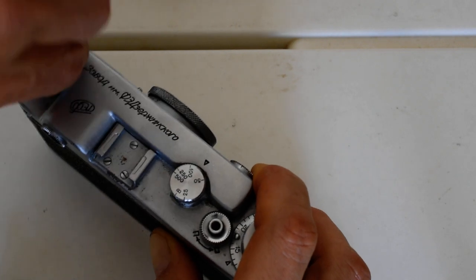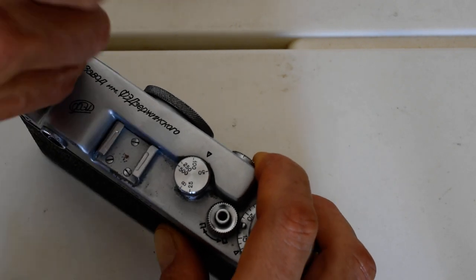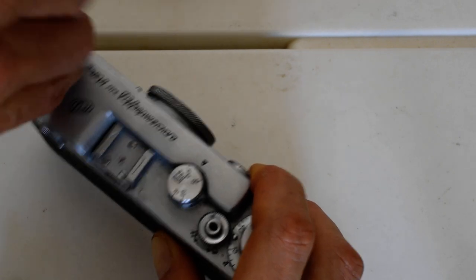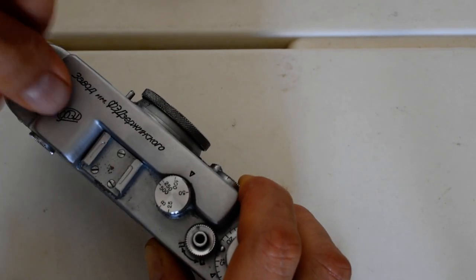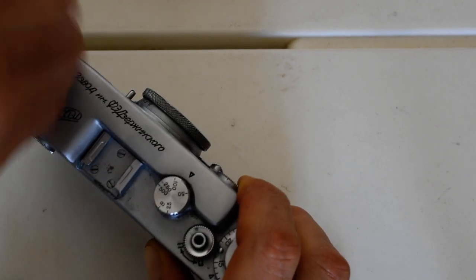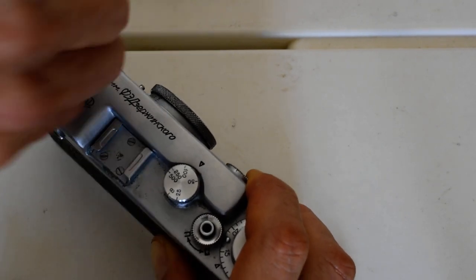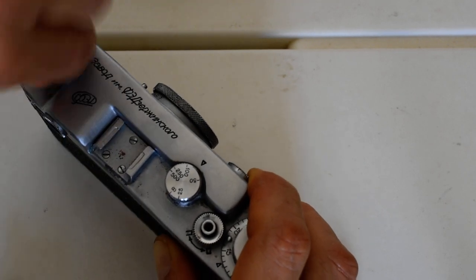Actually, it's not quite so awkward when you're not doing it in front of it with a tripod between you and the camera. Right. And here we go. All right, I can feel that now. There we go. There.